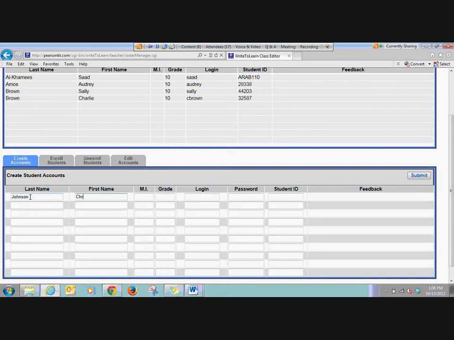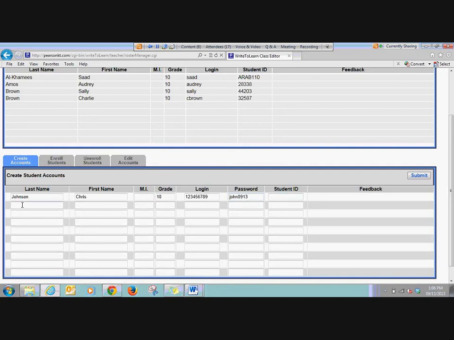Let's say I have a student called Chris Johnson, and they're in grade 10. Their login is just going to be their 9-digit SIMS number, the state ID the state gives them, which you can find in Infinite Campus. So let's just say Chris's is 1, 2, 3, 4, 5, 6, 7, 8, 9. The password for all students is going to be the first 4 letters of the last name. So Johnson, the first 4 letters is John, and then their birth month and birthday. So let's say they were born on September 13th. So it'll just be John0913.